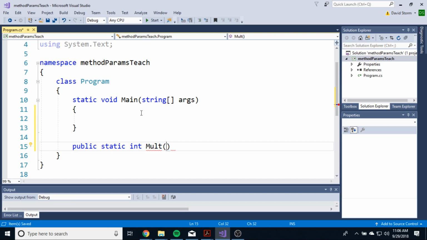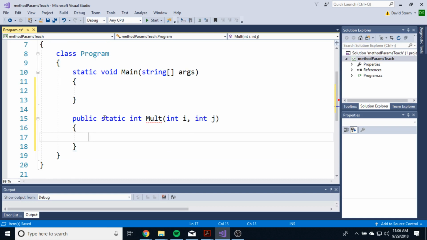Now, inside these parentheses, I need to bring in values from my main method. So x and y, because we are multiplying two numbers together. I just chose x, y because they're regular variables that are used often, and I can put whatever variables I want because we're just creating new ones. Let's do i and j. It doesn't really matter. So now we're bringing in two variables from our main method, or whatever method calls the mult method, and we're going to do something with them.